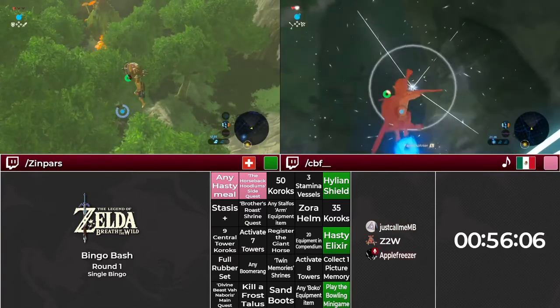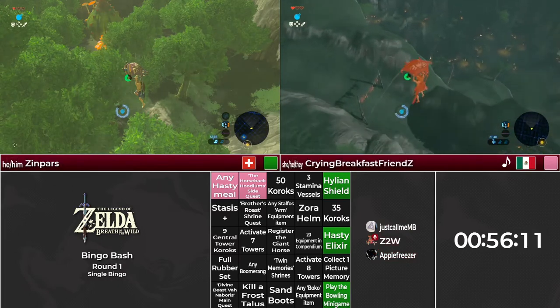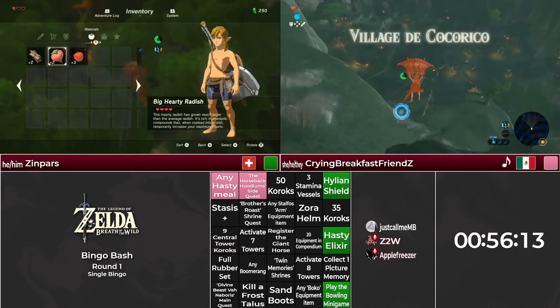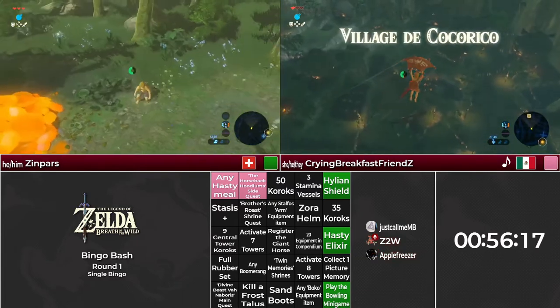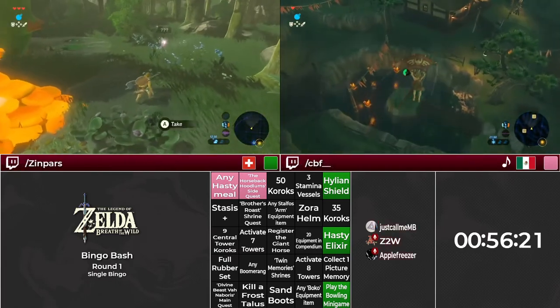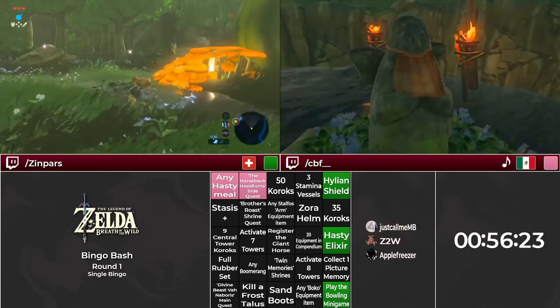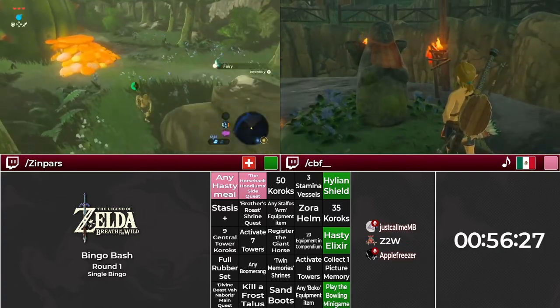Okay, Zin going for the picture memory, you see? Yep. Might be getting some fairies, getting some stamina food. Going to Lanera Road, I think. Oh, yeah. There might be a few Koroks there. Fairies are always a good idea. Yeah, a few caves next to the road for easy.